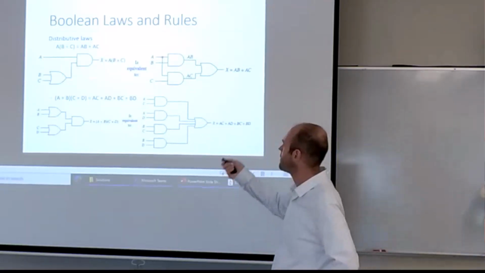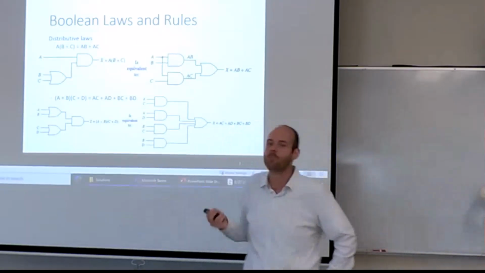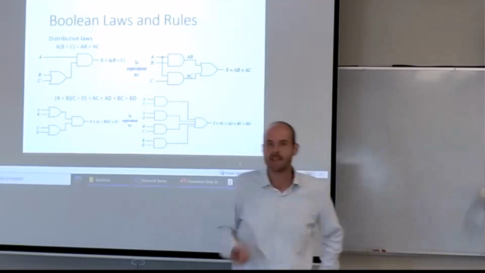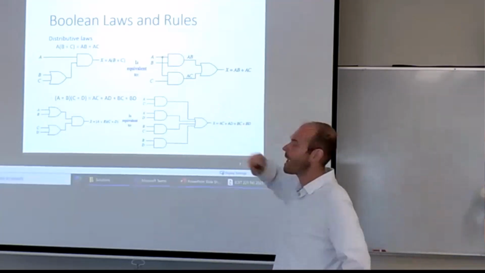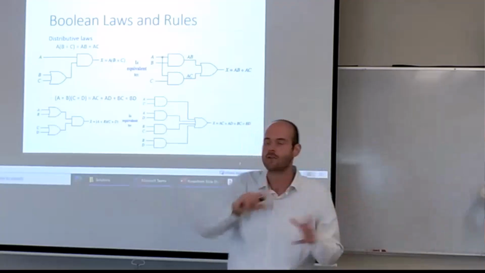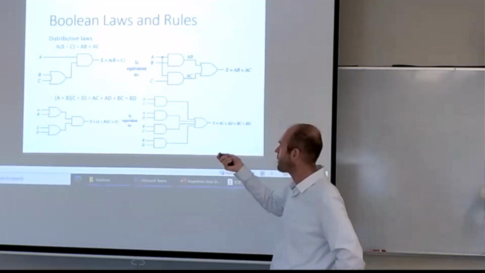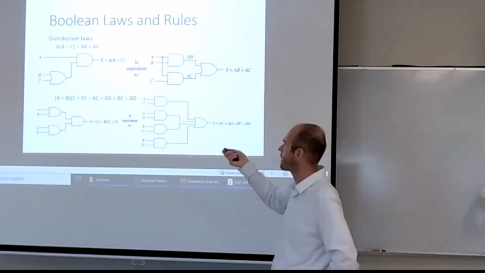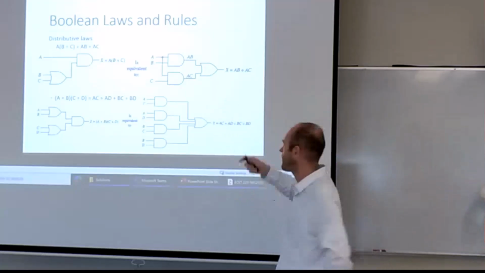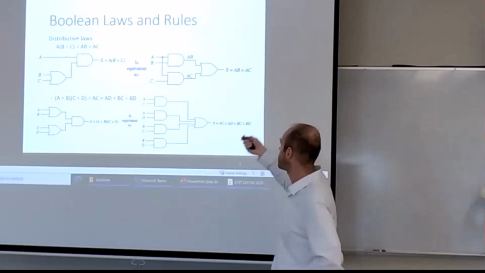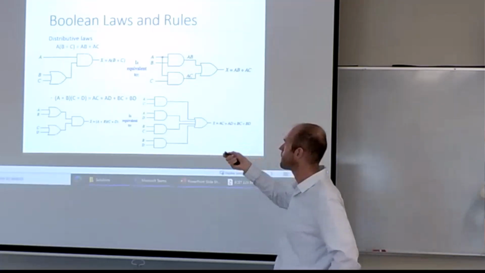We also can distribute. So this is everybody's favorite math property, hands down. We can distribute, and we can also extract variables if it's common between each term. But A and the quantity B or C, you can distribute the A across that and get an equivalent result. Logic gate wise, this is what you're doing, taking those combined logic gates, and this is the example from a few slides earlier, and expand it into its basic form here.